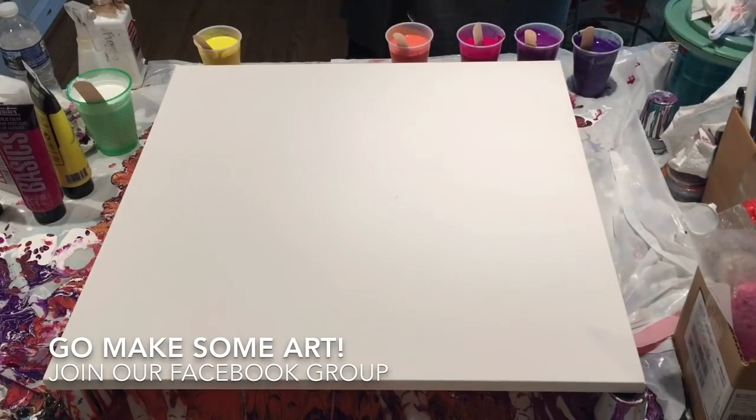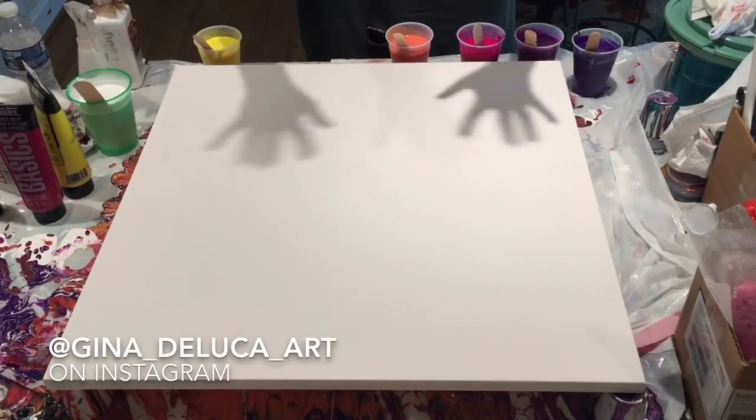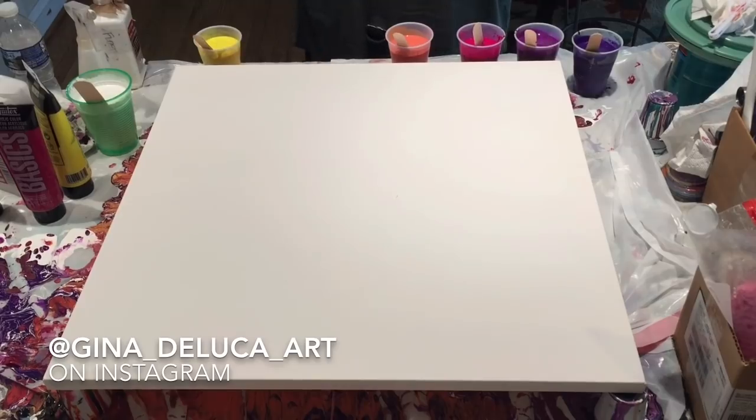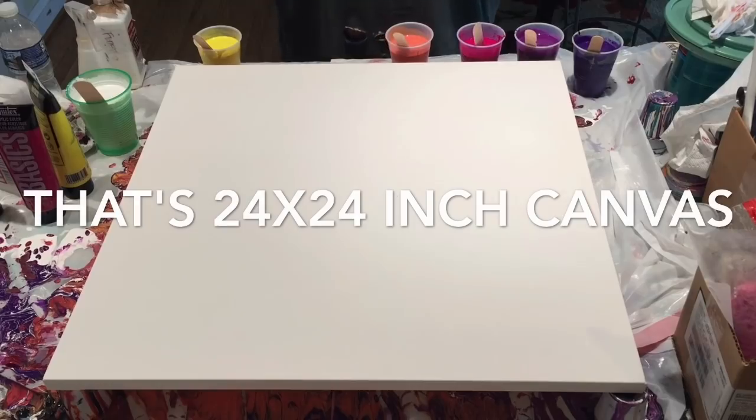As you can see, I already have quite a mess going. I've done a few paintings and I would love to give you a nice clean workspace, but I cannot clean up after every painting or I wouldn't have time to paint. So today, this is a 20 by 24 canvas.